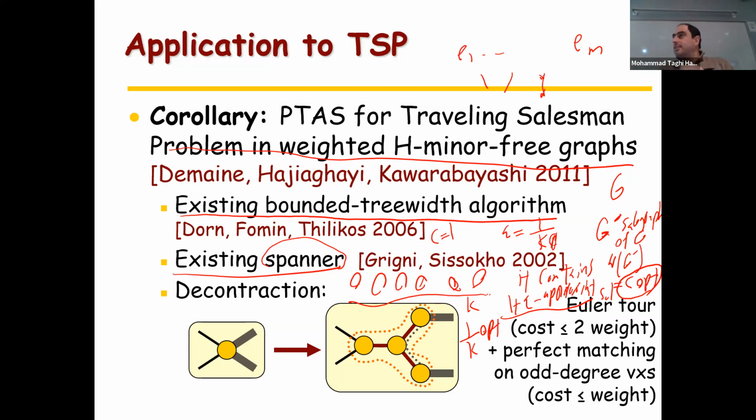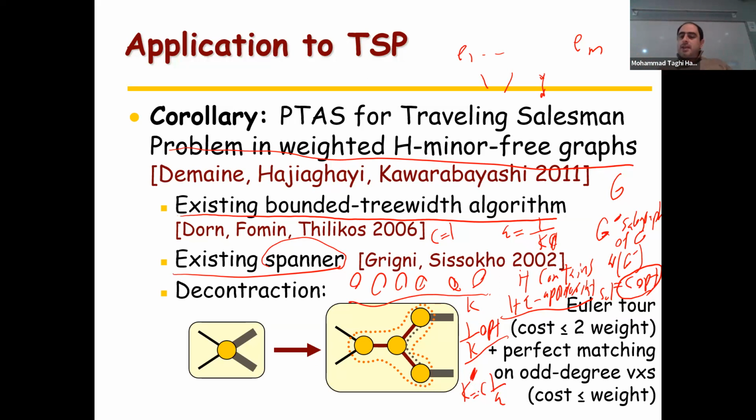Correct? We are assuming C is equal to 1. This you couldn't say for the original graph. If I do this for the original graph, I cannot say that it has contained 1 over K times opt. But because this spanner has weight proportional to a constant times opt, then I can have this. And here, actually, the correct thing is that if C is not equal to 1, I should get K prime, which is essentially C times 1 over epsilon. This is the correct thing that I should get.